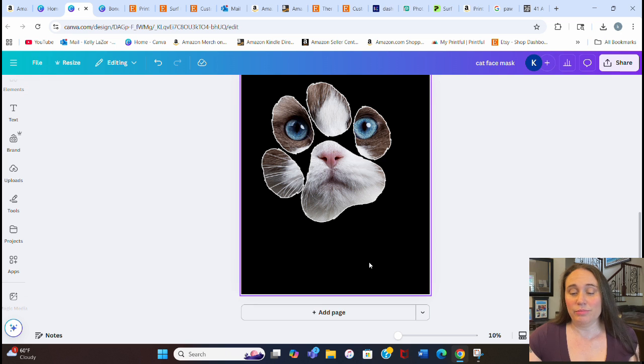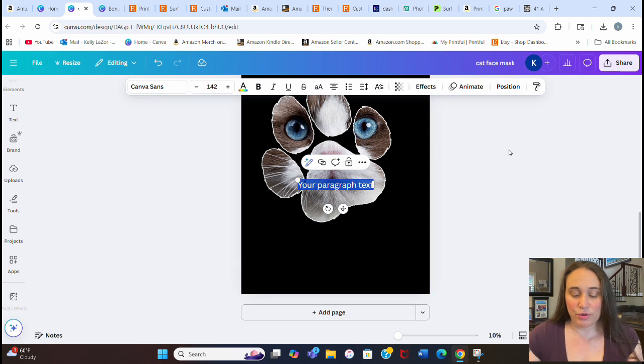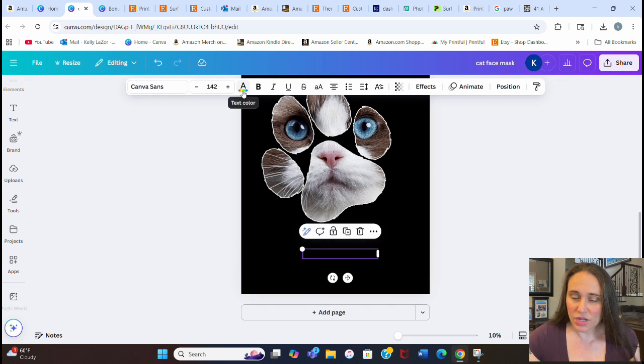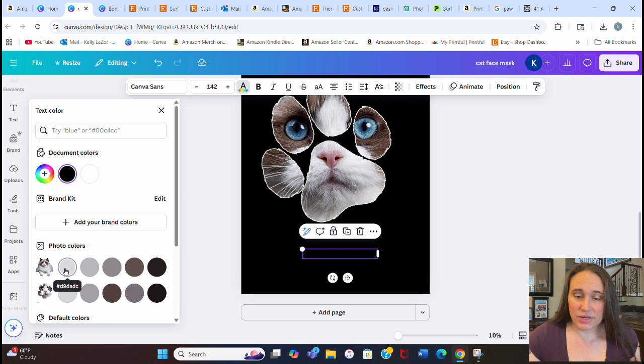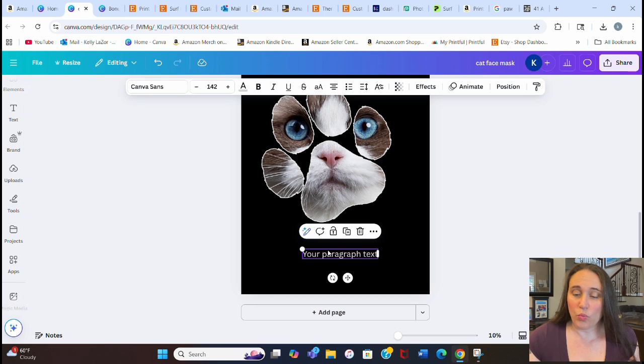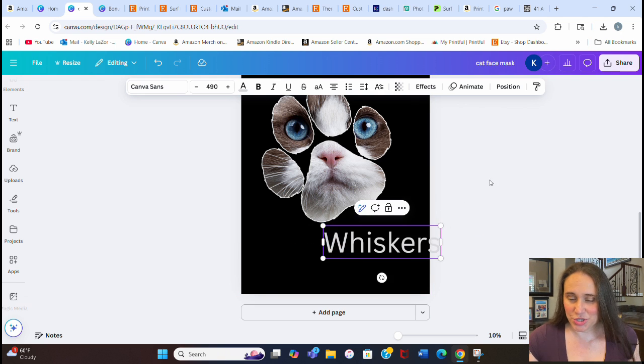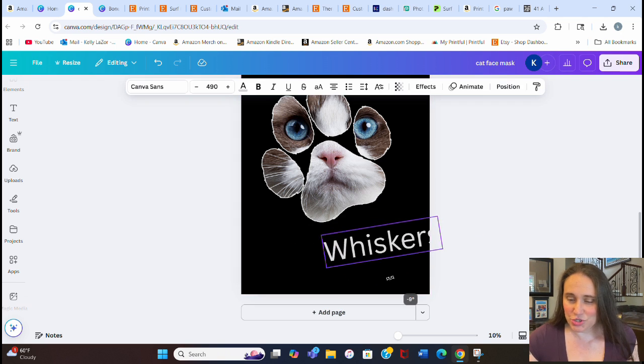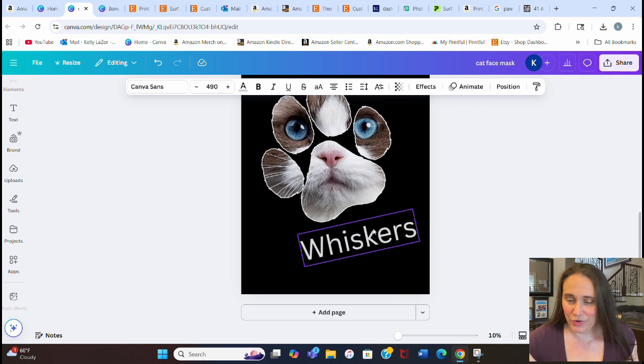And then what we would do is add the animal's name. Again, this is just the example that you might use for your mock-up, but let's pull up a text box. That's a T. We'll bring it down here. I'm going to change the text color. Again, you can change it to anything that's going to work well with the color of the animal or the color of the shirt. In this case, I just made up a name. I called it Whiskers, so I just changed the text to Whiskers right there. I had a cat named Whiskers when I was a kid, so that's probably where that came from.